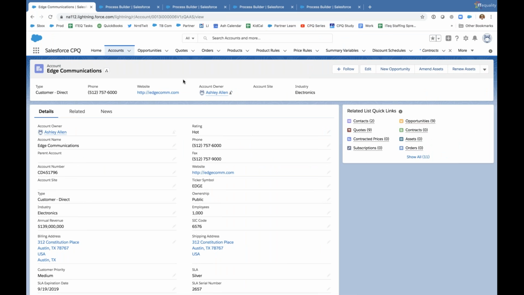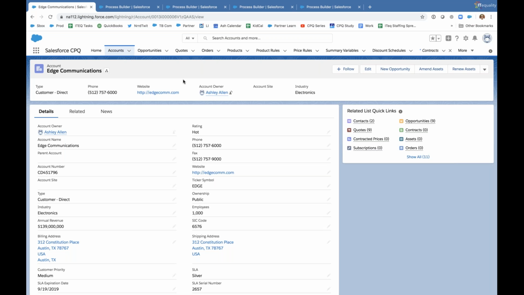All right, so I'm in a CPQ developer org, and I'm going to talk for a minute just about that, because the CPQ developer orgs are a little bit different than some of the other developer orgs. There's the standard developer org that does not contain CPQ. There's a Trailhead playground, which also does not contain CPQ.